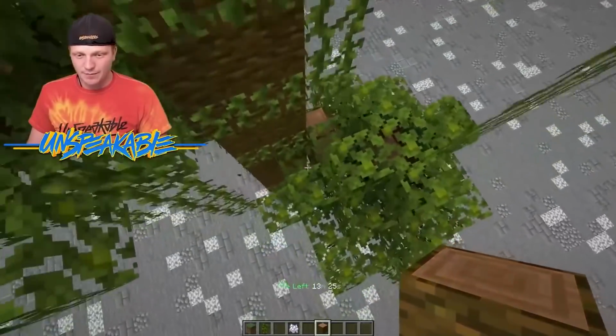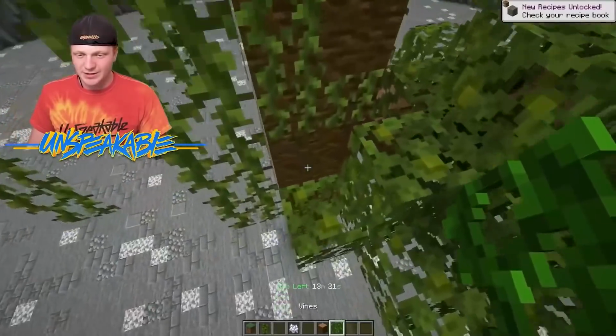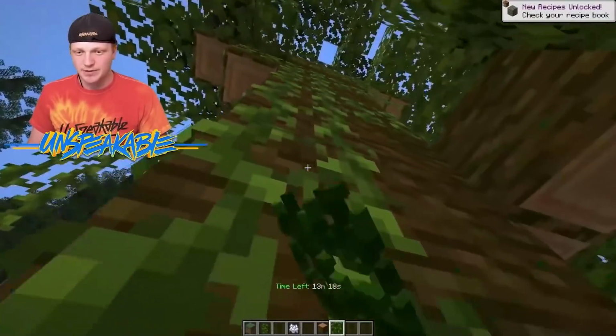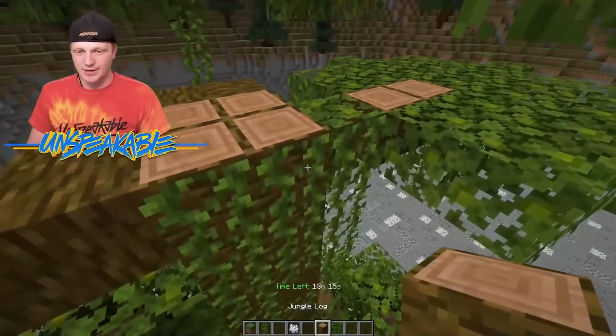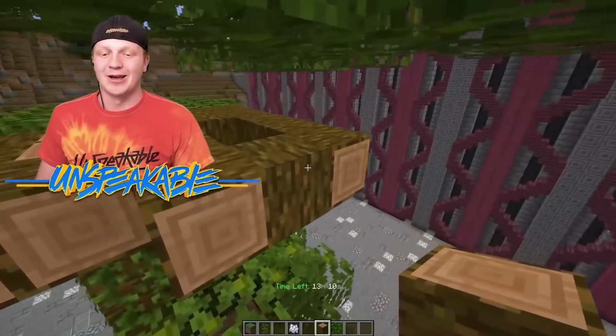Okay, can we climb up from this side? Okay, yes, we can. All right, so we need to put vines going all the way down this side so we can climb up this way. There we go. So this will be like our entrance right here. Beautiful. Look at that. Already making good progress.